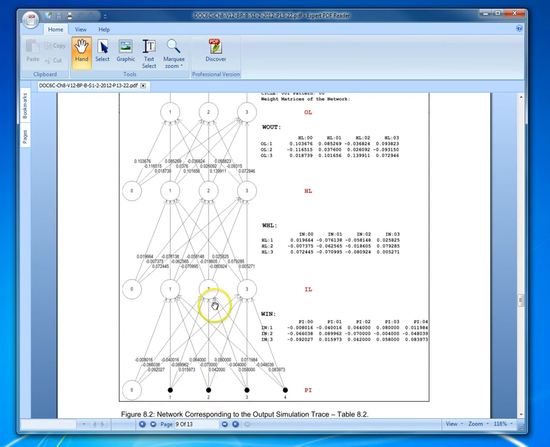a 4-3-3-3 network. That is, we have 4 in the primary input, 3 in the input layer, and 3 in the hidden layer.